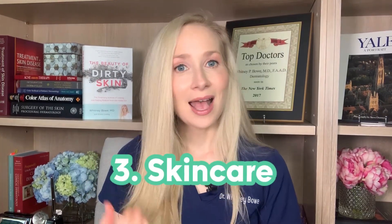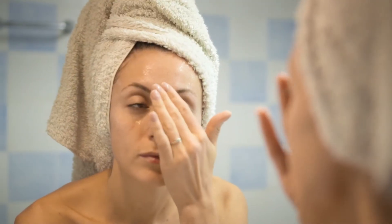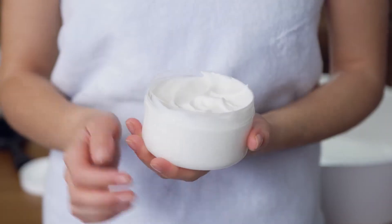Tip number three has to do with how we take care of our skin. Stop over-cleansing, stop over-exfoliating, and start moisturizing. I'm always talking about building in what I call recovery nights into your skincare routine. If you're going to potentially disrupt your skin barrier or microbiome with ingredients like retinoids or glycolic acid — which are amazing — you have to build in nights where you're focusing on restoring a healthy, diverse microbiome and skin barrier. Focus on nourishing, hydrating ingredients during those recovery nights. I'll link to some of my favorite skin microbiome-friendly products below.